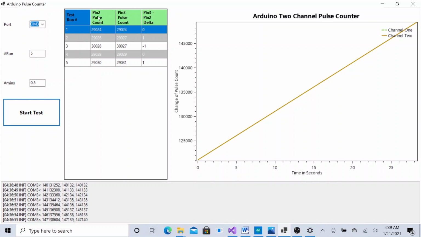So here is this particular column. This is the total pulse count from pin number 2. Remember the picture we saw a couple minutes ago? Then this column is keeping track of the total pulse count for pin number 3. And this is essentially the difference, pin number 3 minus pin number 2. That gives you how much difference those two pins are seeing in terms of counting the pulses coming out from the Arduino pin number 10, right?